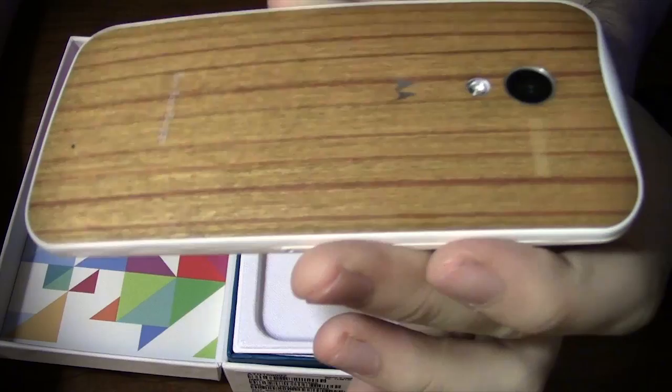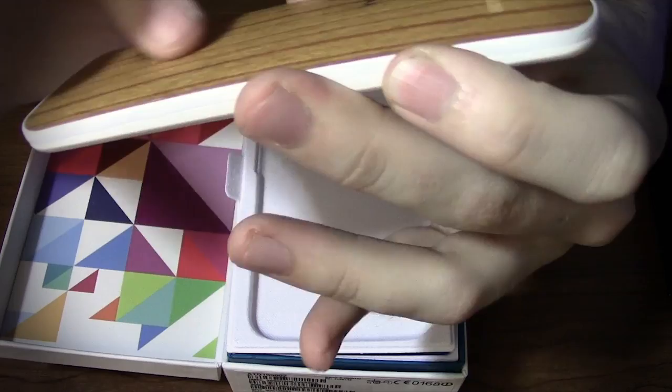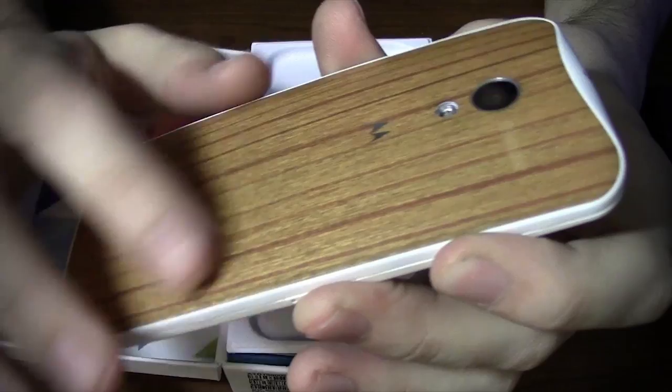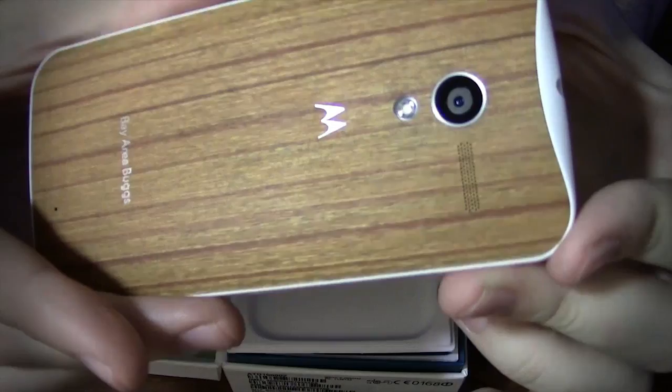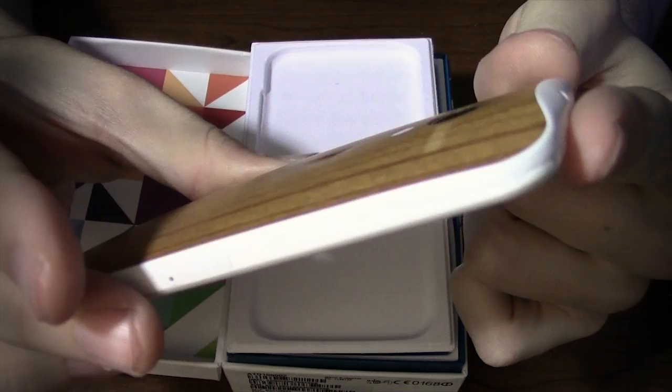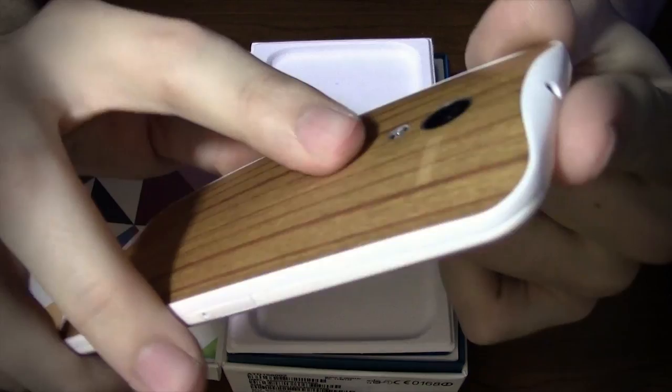But yeah, it feels really good, actually. You can tell it's real wood. That's definitely real wood. You've got the Motorola Moto X dimple, which isn't that pronounced. That's one thing that I've noticed, even in just the pictures. As you can see here, looking at it from the side, it's not the biggest bump there. And in the pictures of the regular Moto, that dimple is pretty noticeable.